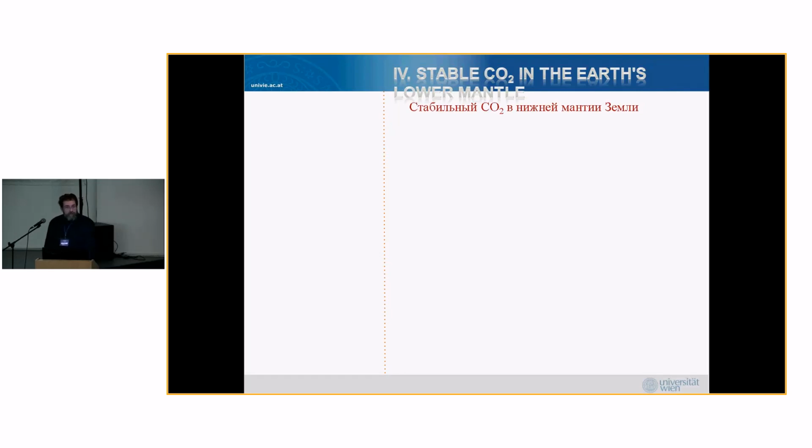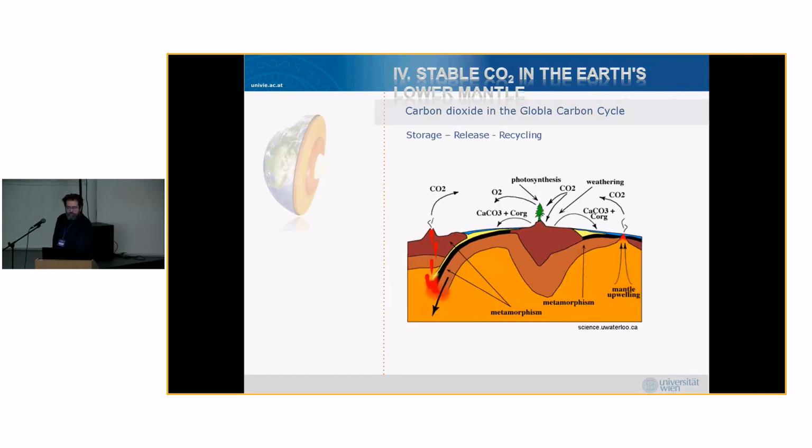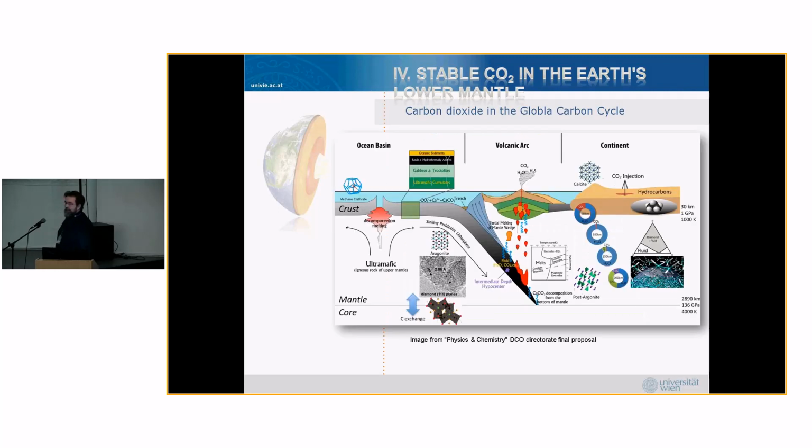The last example I'm showing is about CO2. For CO2, I think I don't need to explain in detail that this is a well-known gas that is always under discussion, and we'd like to store it if possible, because we have too much on our globe. Basically, there is a big discussion about how we can get rid of this CO2. CO2 sequestration is a big matter.